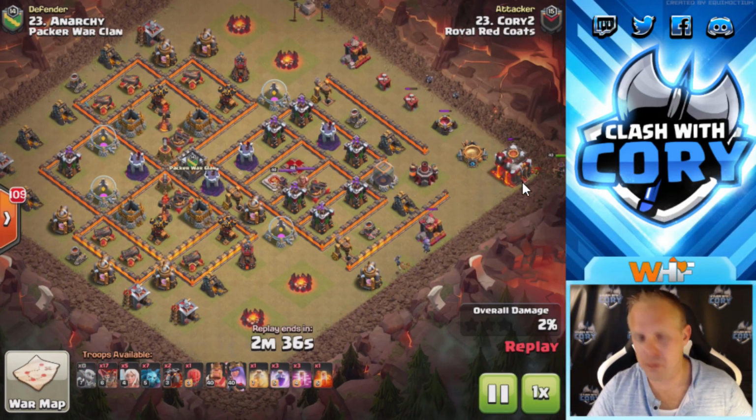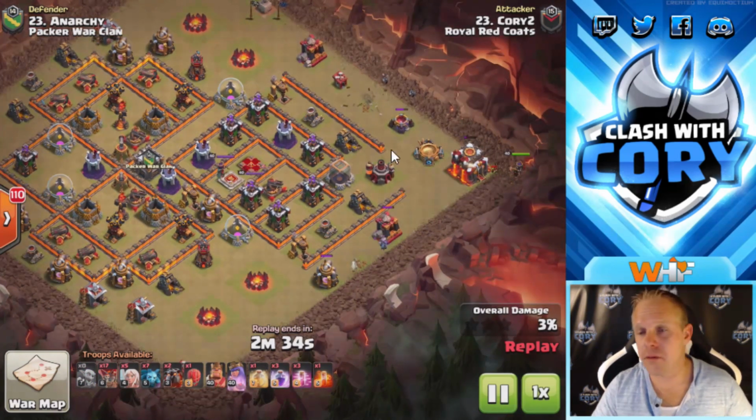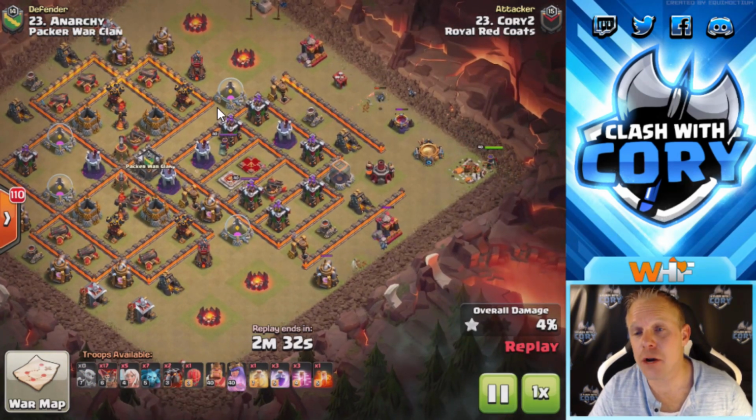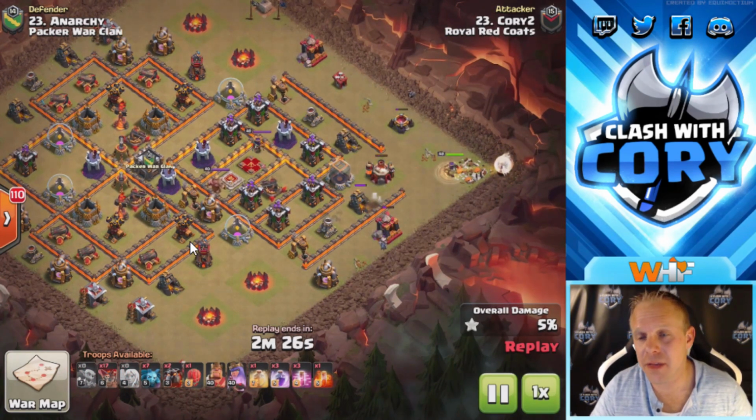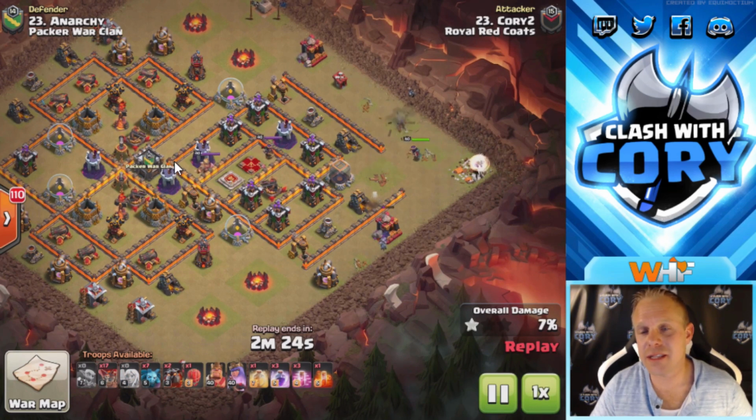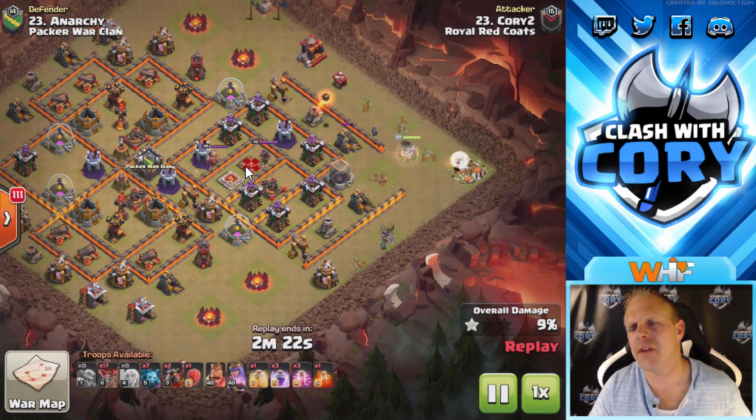So what I saw in this one was I wanted to charge my queen over from this side. I honestly didn't care which direction she went. That's why I didn't try to funnel any of these inner buildings. I didn't try to determine going this way or that way, because either way, she's going to get the CC, she's going to get the queen. The base is fairly symmetric.